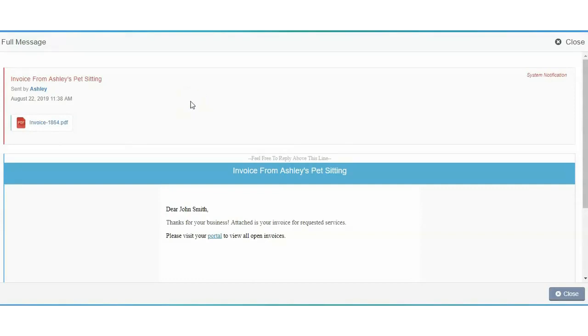This is especially useful when you customized the message for one of these emails and want to go back and see what you wrote. On invoice emails, you can also download the actual PDF invoice that was sent as an attachment to the client. This can be useful if you've made changes to the invoice since it's been emailed and want to see what was originally on the invoice.